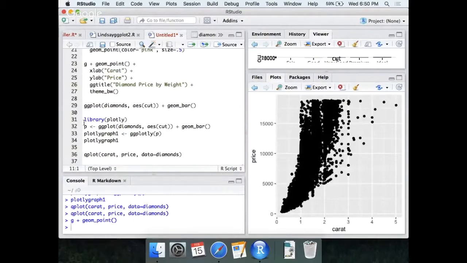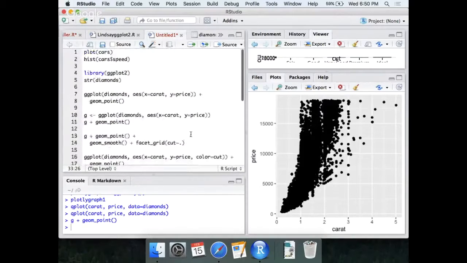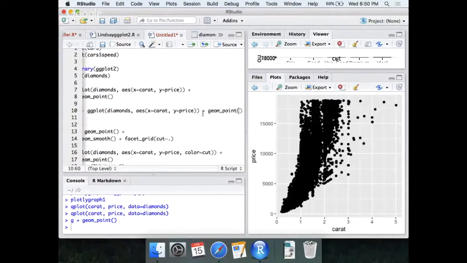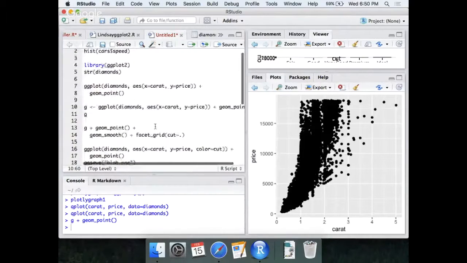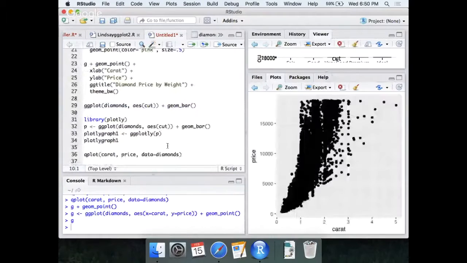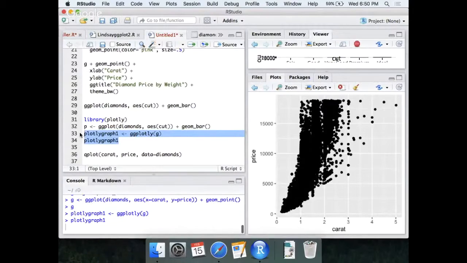So we have G. If you notice, I'm saving the layer now to G. What if we tried to make G interactive? Let's see what a dot plot looks like when it's interactive.